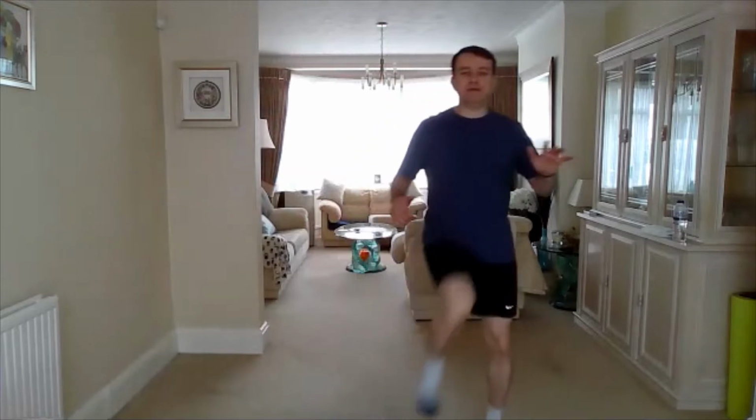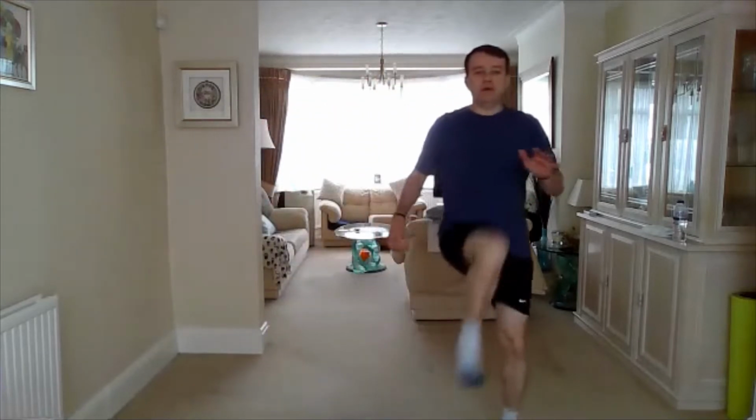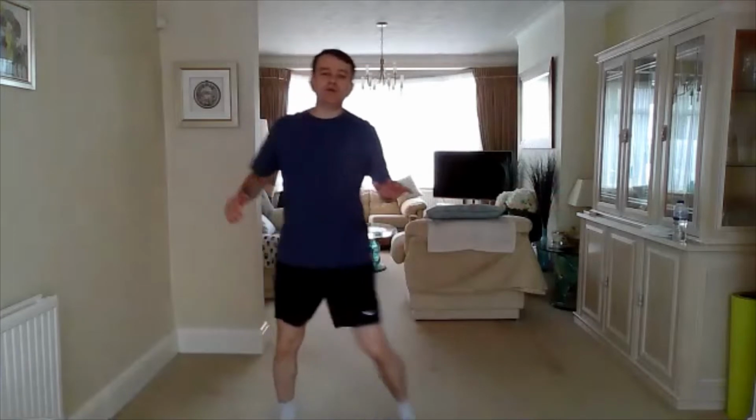So now, two steps on one side, knee up, two steps on one side, knee up. Two steps on another side, knee up. So the exercise today will be five exercises again, right? So you work all your balance, your movements a little bit faster, increase your heart rate. So let's warm up to prepare for that.